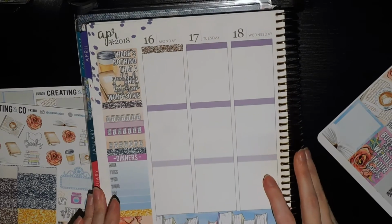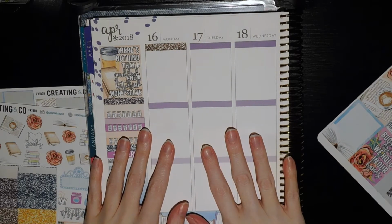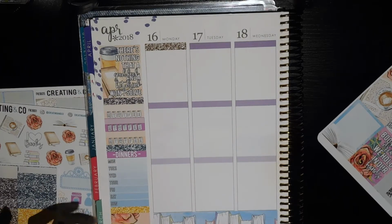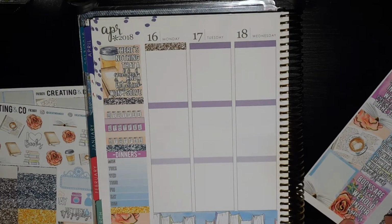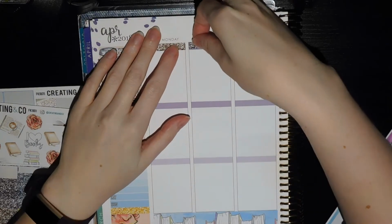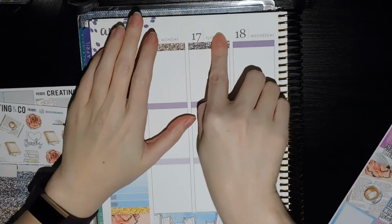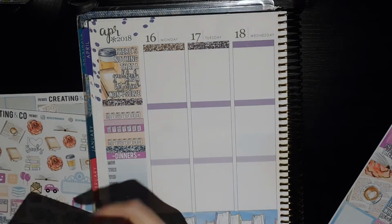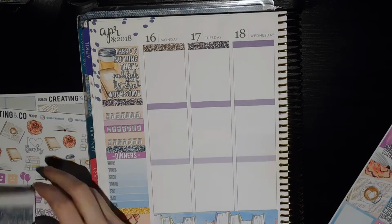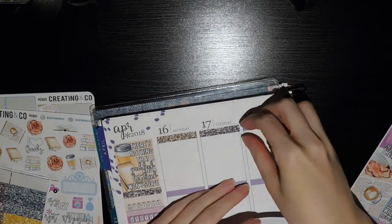Alright, so the good news is the new camera makes a noise when it dies, so I knew instantly that it was dead when it died. Bad news is that means I have to take it off the tripod and change the batteries. But batteries are changed. Hopefully these will last a while. They are some rechargeables that I got with it. Hopefully I can at least finish this video and then I'll take them out and put them in the charger, because I didn't charge them. I just popped them in the camera to see if it would work. And it did. So hopefully they will last. I don't really remember what I was saying, so sorry.